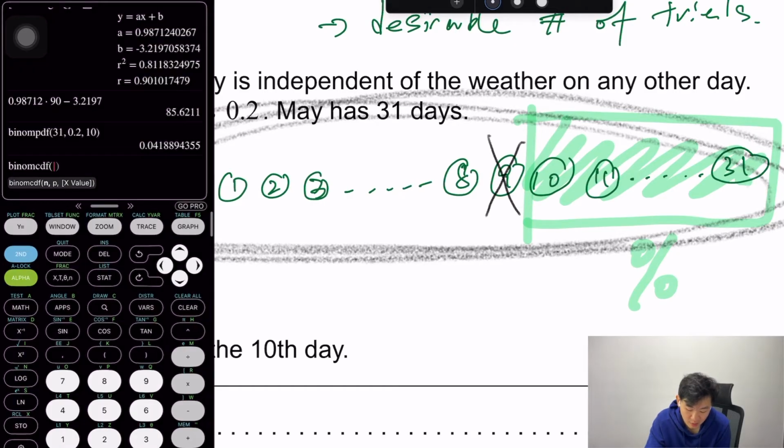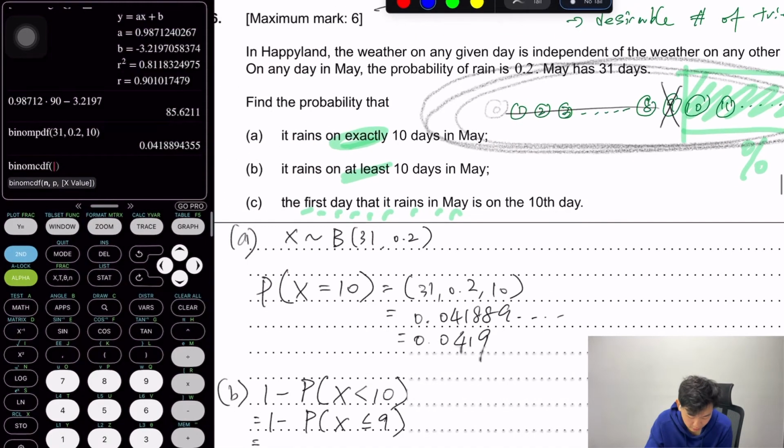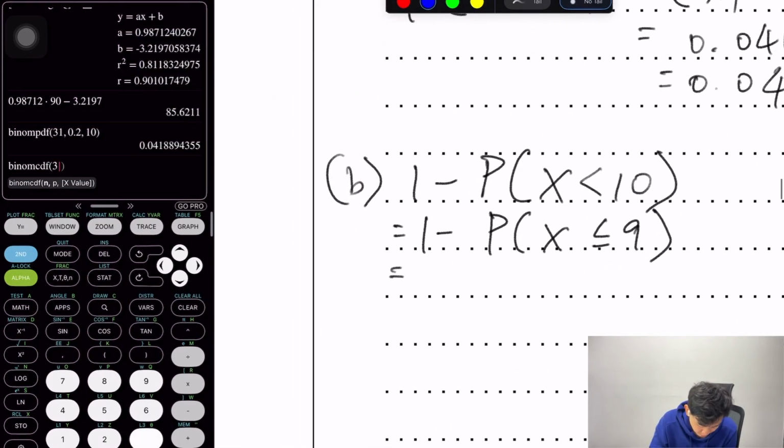The 9 is the last one that we want to skip, and also those from the front. So that means we are picking the 9. So again, the CDF is actually 31, which is the total number of attempts, and then success probability 0.2, and then we're going to press a 9 there.